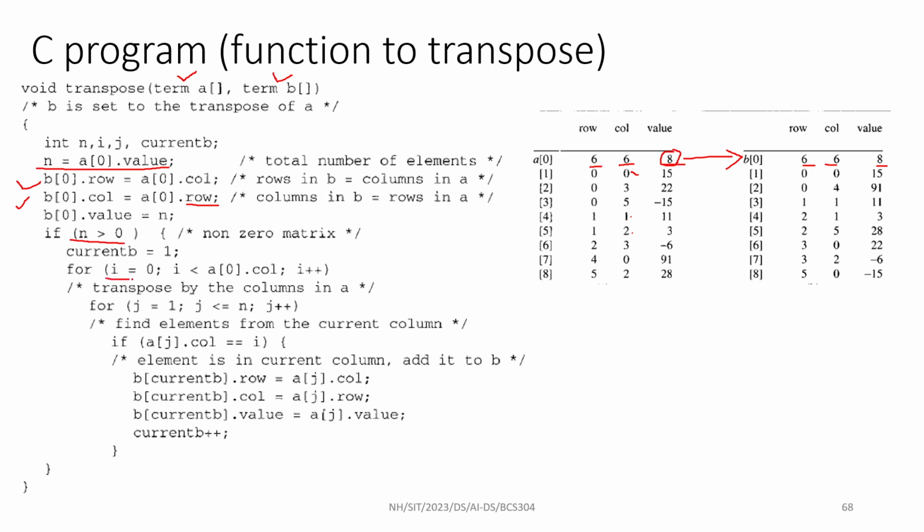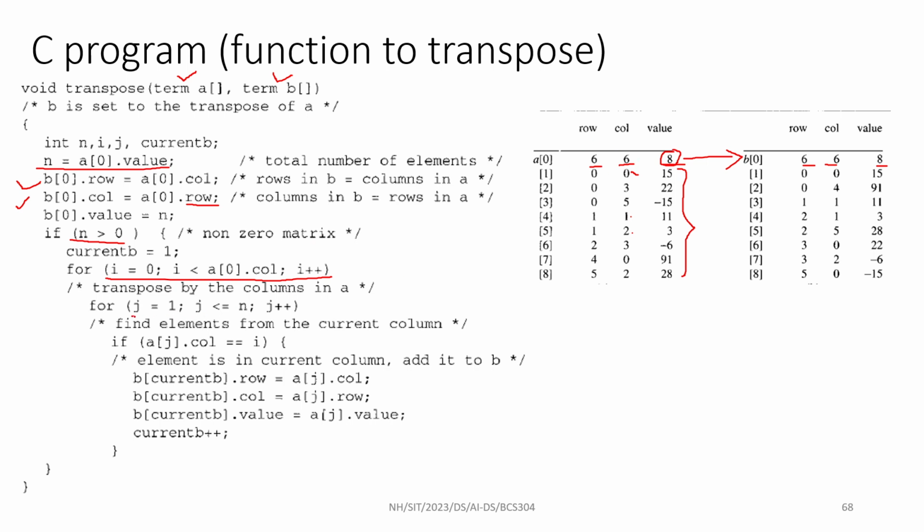So, I have to start from i equal to 0, i less than the column value. That means 0th column, first column, second column, third column, fourth column, and fifth column. I have to repeat for these columns 0 to 5. Then I have to scan all these rows, for all the columns. If there are 6 columns, I have to repeat it 8 times. If there are 10 columns, I have to repeat that many number of rows, that many number of values.